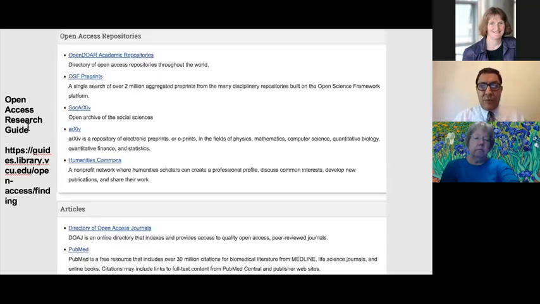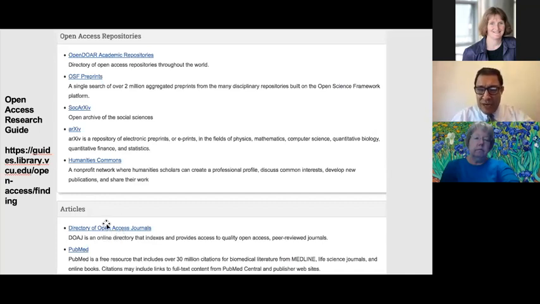As a matter of fact, here's an example. We have an open access research guide that offers you a more in-depth look into how to find open access research. And there are resources here. You will be surprised by most of them. You will be surprised by the amount, variety, and quality of the global research available. This is just a glimpse of what is available, okay?